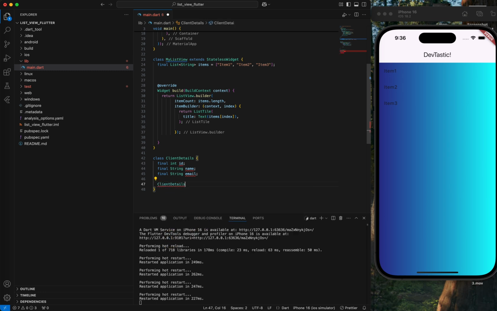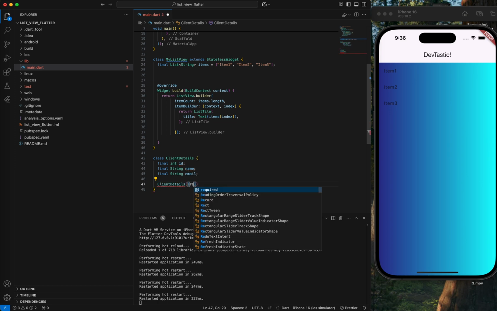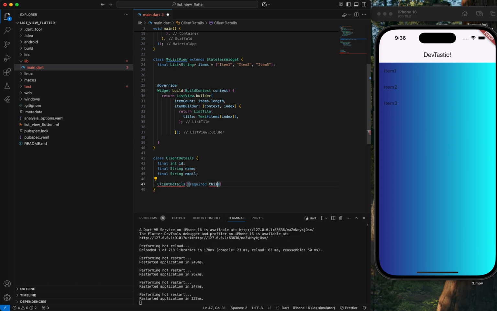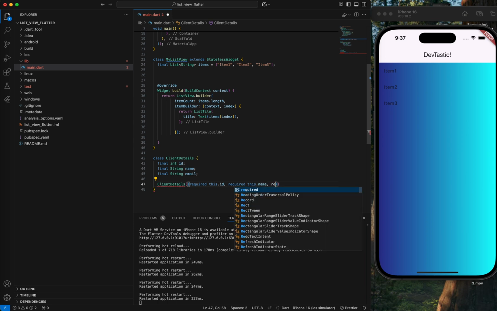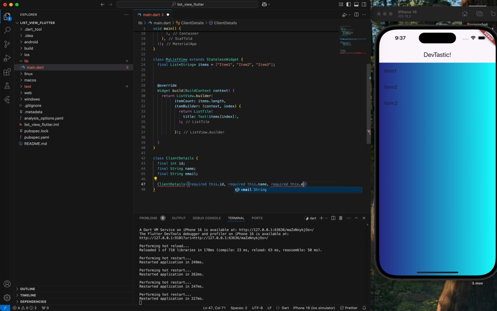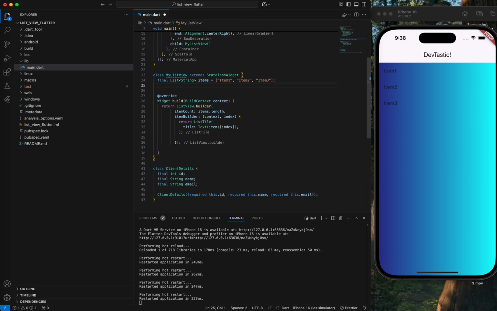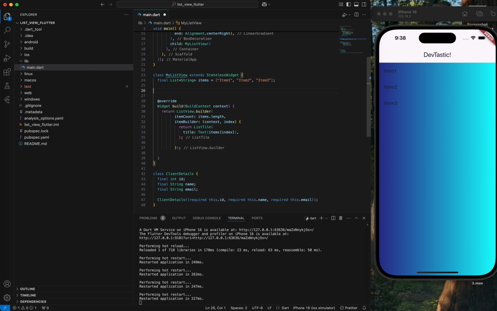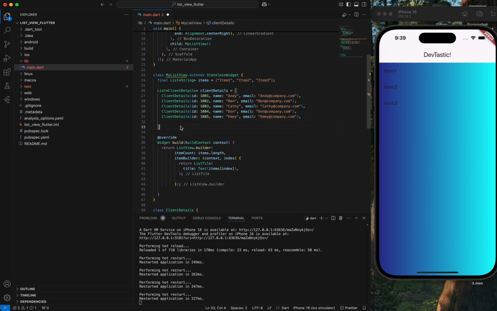Client details, required this dot id, this dot name, email. So this is completed now. Let's create a list of client details and let's add some data to it. So list of client details. So now we have added all the data to our client details list.